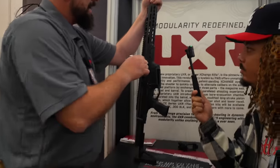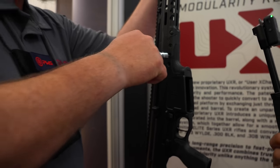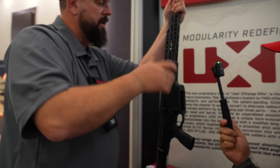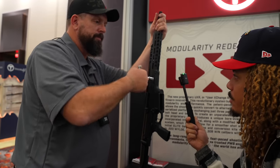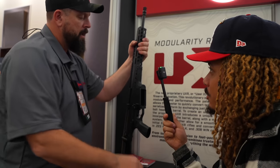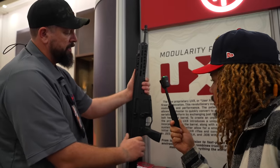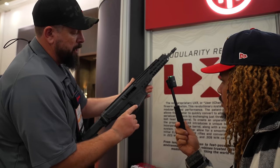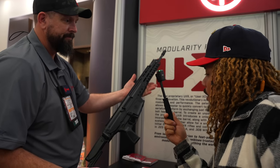And so long as I come in here and torque this with 80 inch pounds in the same sequence in which I sighted it in, I'm ready to go with my same zero on my scope. And I see the barrel is 223 Wylde, which is a plus in my opinion. Yes. That's good. And so you can see I can hold back the bolt, I can drop the bolt, and run like that. Wow, okay.